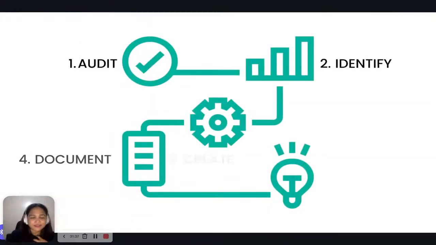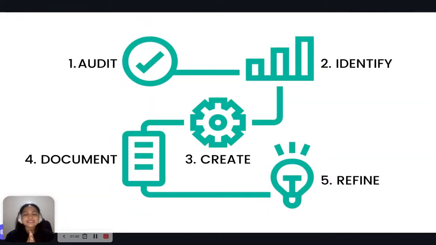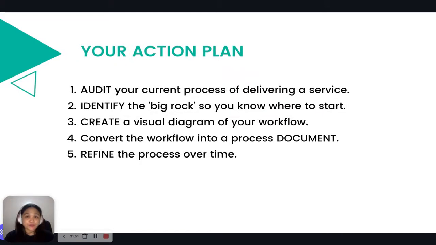Awesome. Okay, great. So now let's get into the meat of this training, which is the 5 step framework. Let's go over these steps in detail. Here's your action plan whenever you create SOPs. The first one is you want to audit your current processes of delivering a service. You want to know how much time you're actually spending fulfilling a service for your client, how much time you're spending on a certain task, and how much time your team members take in completing certain tasks. So that's the first one.